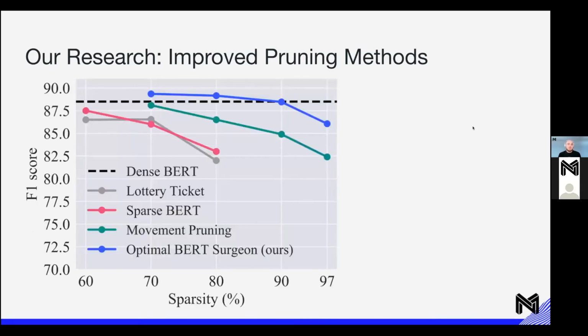And here's a visualization of what this actually turns out to be. Here are our second order pruning methods up here, our baseline here, as you can see, and then here was the movement pruning paper, and then the sparse BERT and the lottery ticket papers. As you can see, we're able to get to 90% with perfect recovery on the baseline, whereas movement pruning and these other methods were not able to.